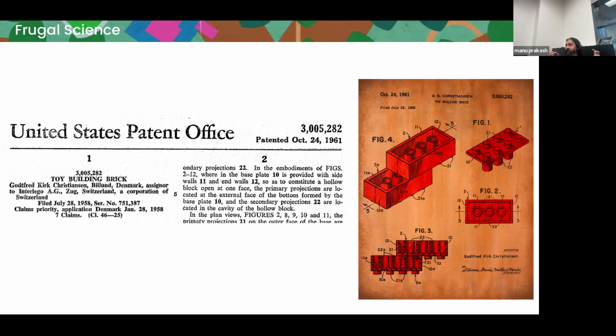You want just the right friction to break the brick apart, but not so much that a kid struggles. Kids still struggle. They say, hey, Dad, can you open this piece? That's because they are erring towards too stiff. And that's why Duplo is for younger kids. It's about motor skills in terms of handling parts. But the actual adhesion energy between two Lego blocks arises from this notion of compliance.